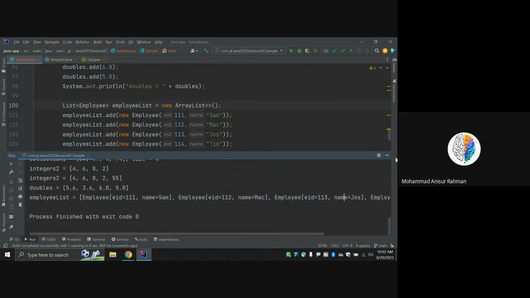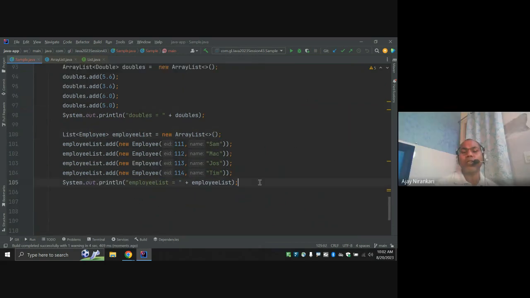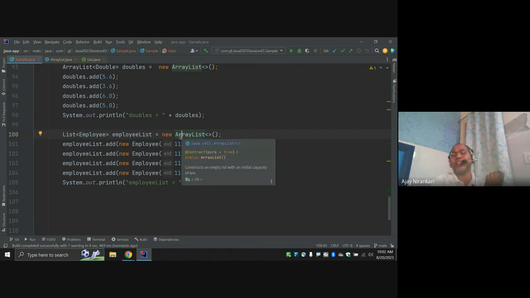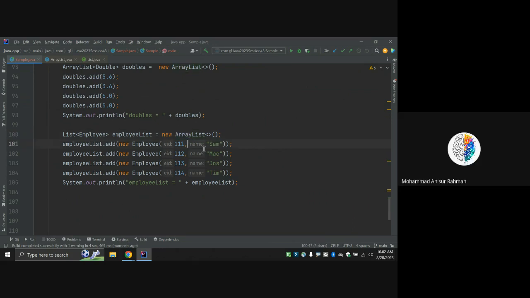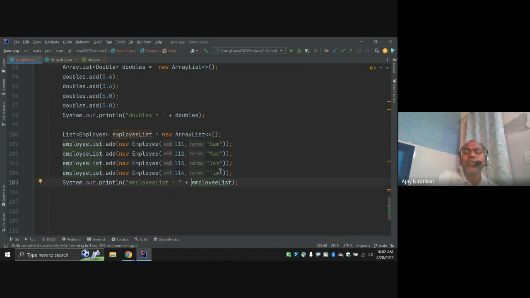So this is the basic use of the first data structure that is implemented by the Java library: ArrayList. As the name mentions, this is the implementation of the array data structure. It is the array and the list. List is the interface, and ArrayList is the implementer. So now it's easy for you to store numbers.